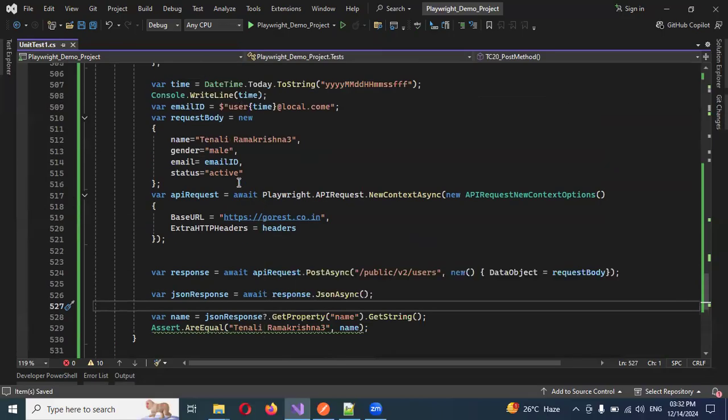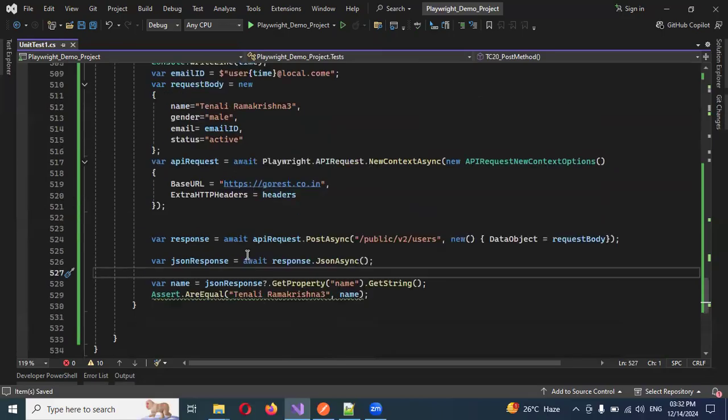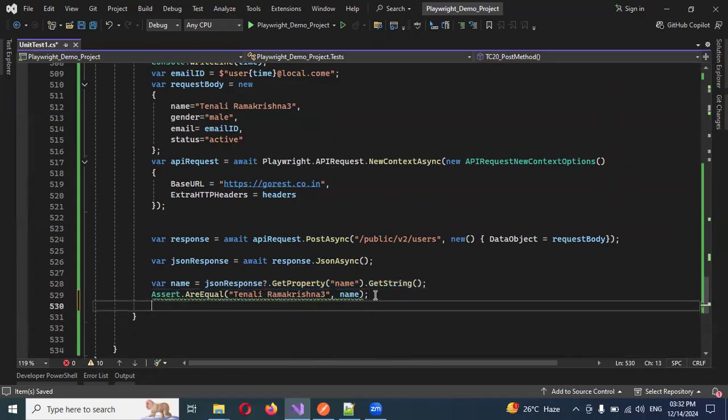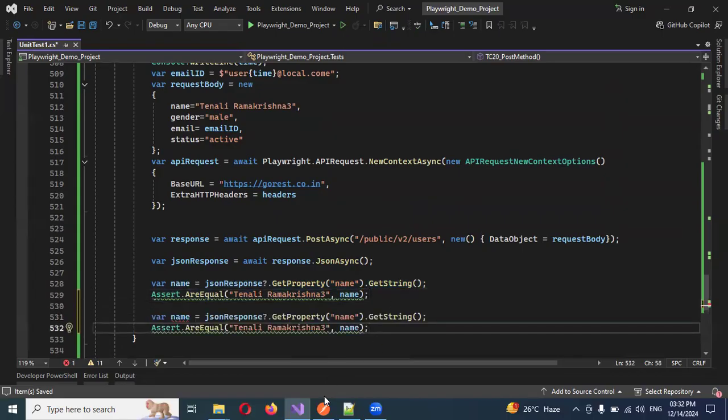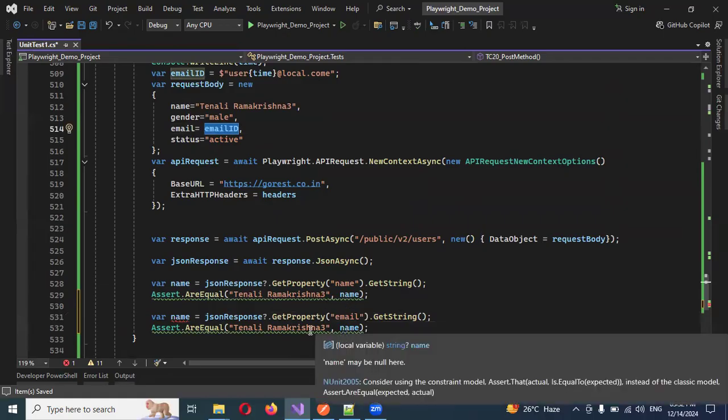But the name I can validate because it's the same name, and we can do the email ID verification. For this email ID we can pass the email, the email ID which was created.